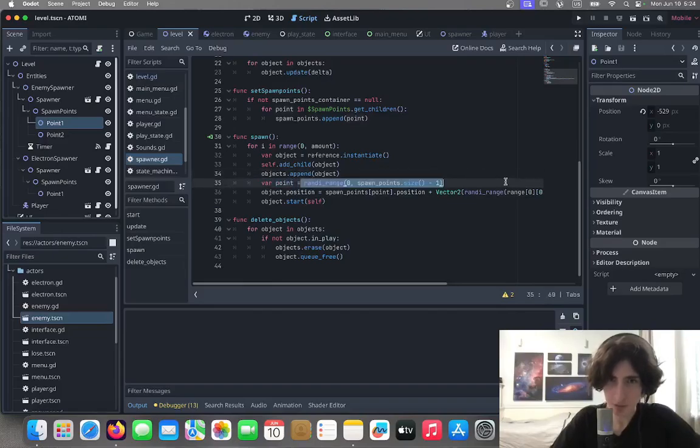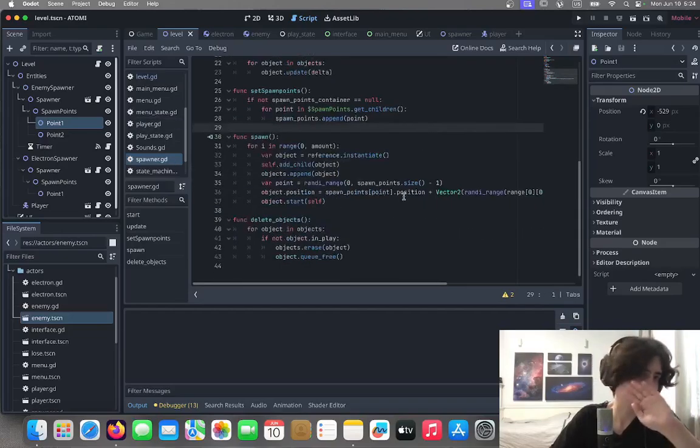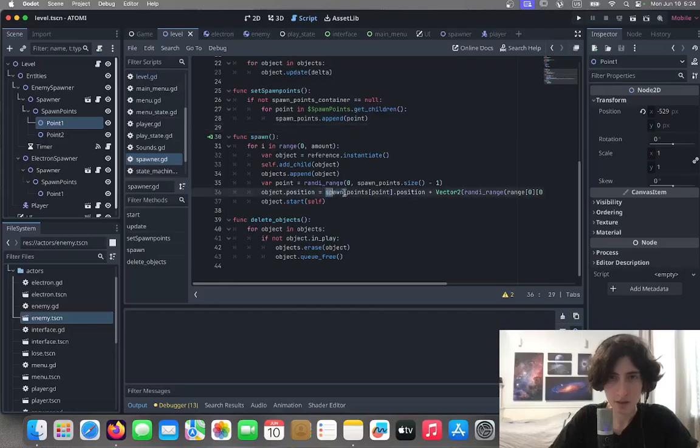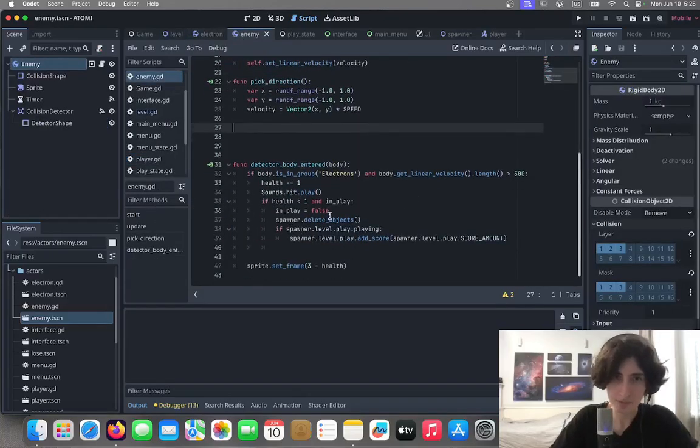It's going to be a random number from 0 to the size of the array that holds spawn points minus 1, and then we make the object's position equal to the point's position plus range. And then we start the object, calling the start function inside the objects. Then delete objects is something you've seen a reference to before right here.